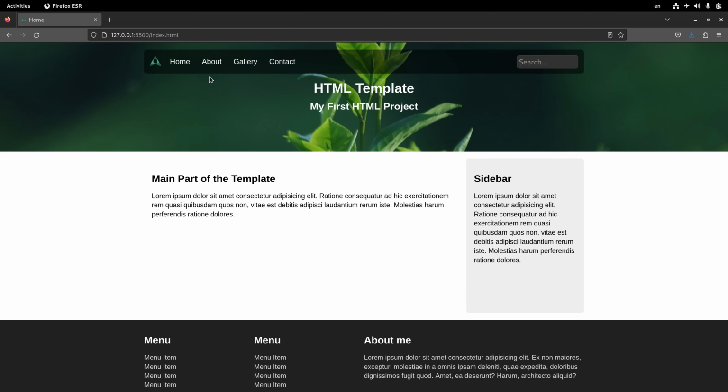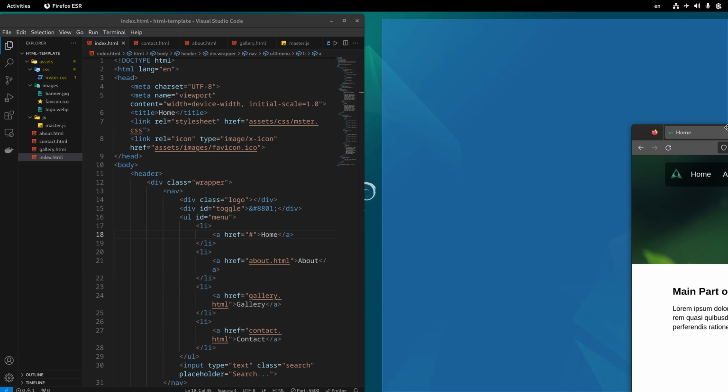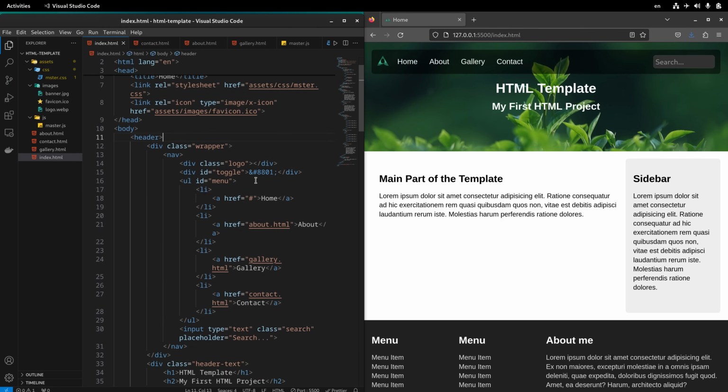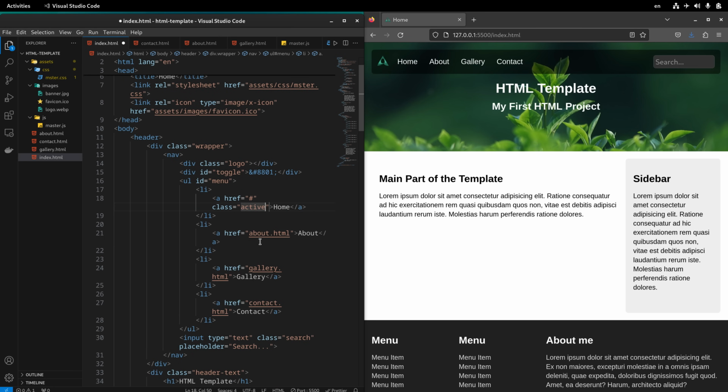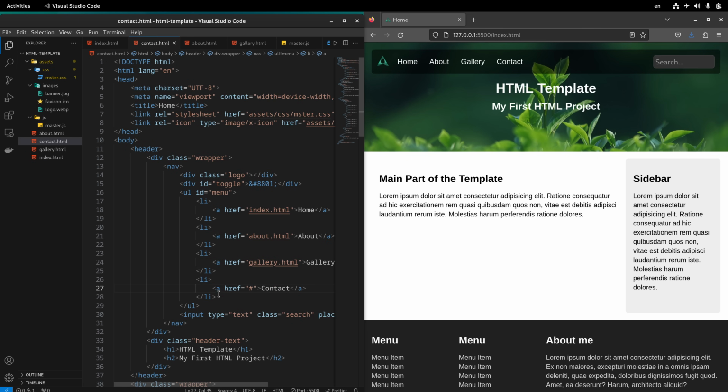Also, another good idea is highlighting the menu item on a page that is currently being navigated. For example, if we are in home, we can add a class active over here and add this class to other pages as well. In contact, this menu will be highlighted. In about, the about menu is highlighted as well, and in gallery, this one.